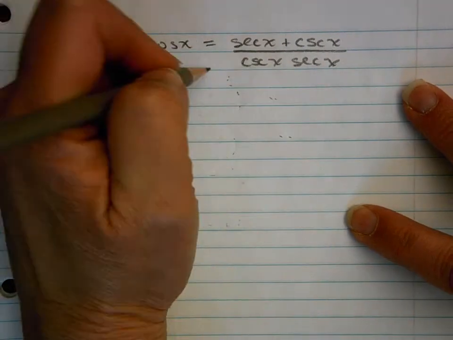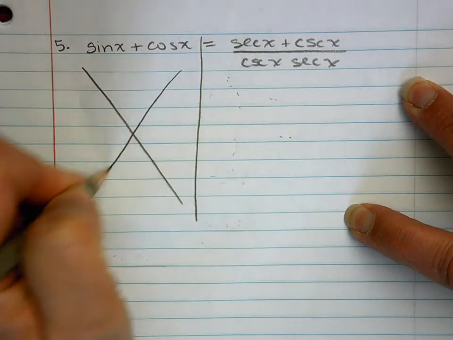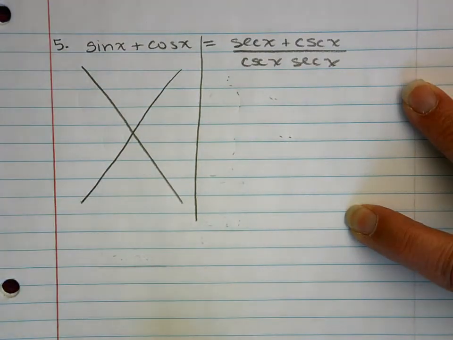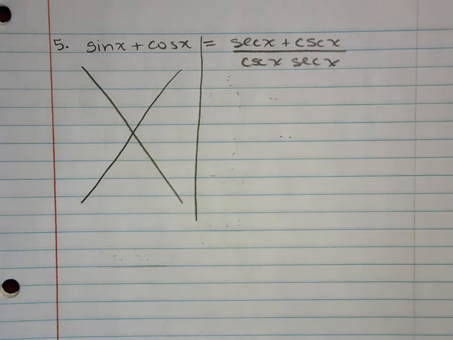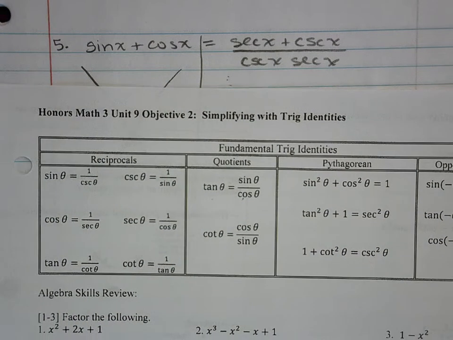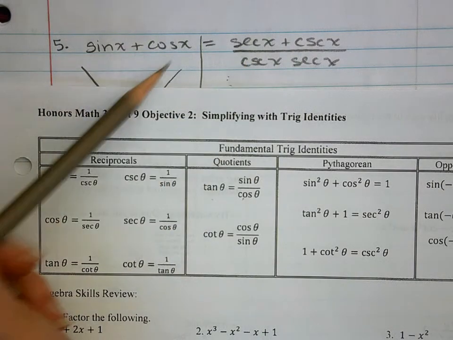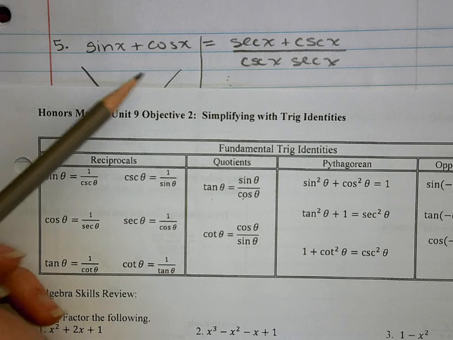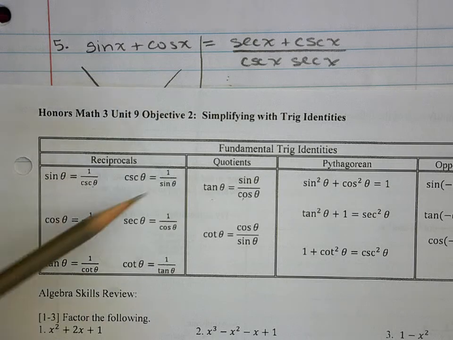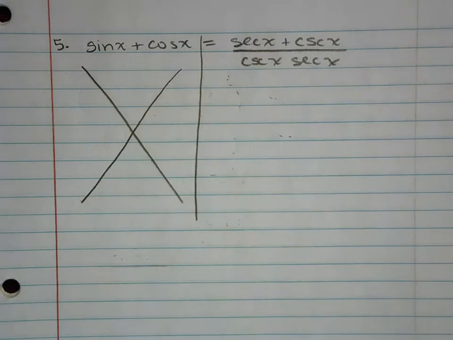So I'm going to go ahead and work with the right side because it looks a little bit messier, so to speak. Trying to simplify that is a lot easier than maybe going the other way. For question number 5, I'm going to start with just using some of the reciprocal identities, because I can see here that I have a bunch of secants and cosecants, but I need to end up with sine and cosine. So because I see that, that makes me want to use all the reciprocal definitions for these and turn them into sine and cosine. So that's how I'm going to start.